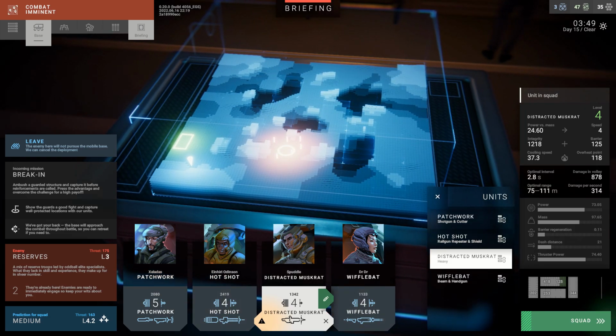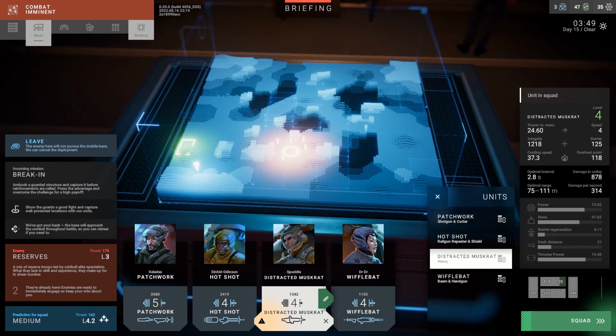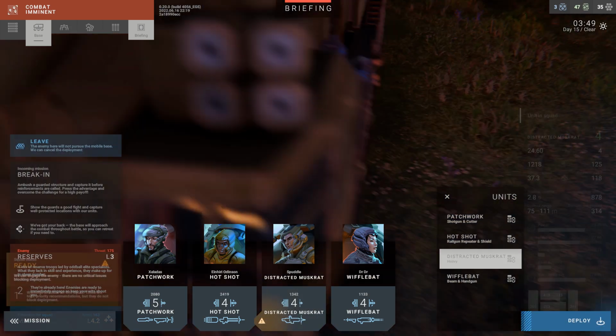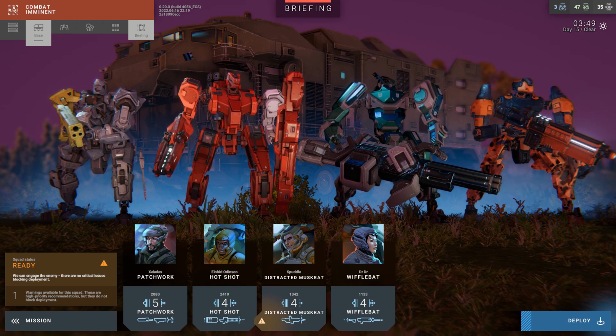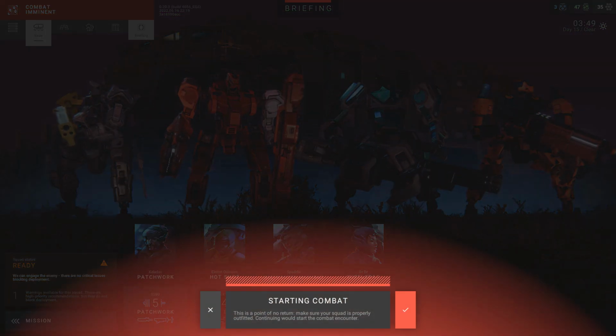Let's deploy. So what are we dealing with? We're dealing with 1, 2, 3, 4, 5, 6 enemies at a capture point. So we should be able to sit back and do a bit of damage to them. I'm still a bit annoyed about this shotgun, but we'll deal with it. Let's go.